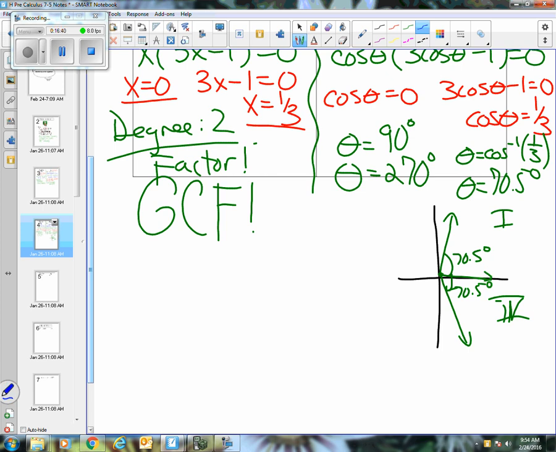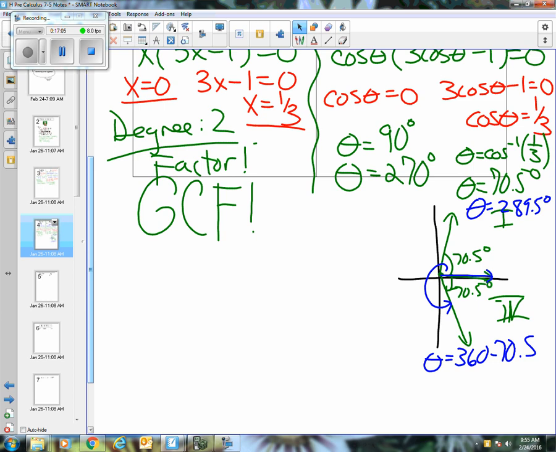We had two places. Well, just like that, we have two places, but this is the angle that you need to figure out. I need to figure out how do I get to that place that's 70.5 degrees away from the x, the reference angle. Well, how about doing 360 minus 70.5, right? We need to figure out how far that angle is going around the unit circle, and we come up with 289.5 degrees. There's another location, and that's the part that can be kind of tricky. If you're doing just our restricted values, you'd only need the 70.5. But because this is 0 to 360, there could be another location where cosine has that value. So you have to think about reference angle and where those might be.